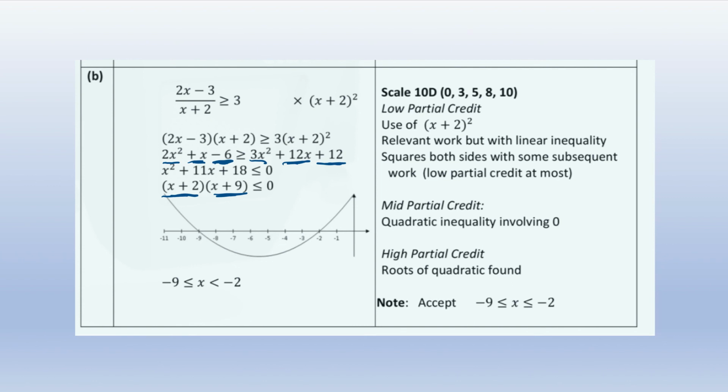And you can see that that's sort of like what I was saying in the previous question. Your roots are going to be x minus 2 and x minus 9, because x plus 2 is equal to 0. Let me write that again, that was terrible. x plus 2 is equal to 0, so my root is going to be x equal to minus 2, and that's that one. And the same thing for my x plus 9. And you will see that that's the range of values for which the graph dips below the x-axis.